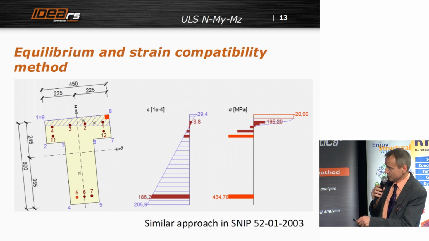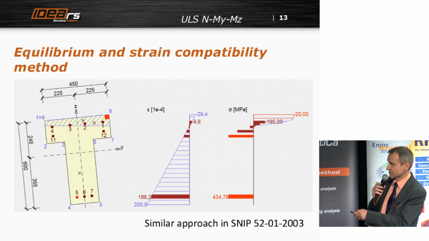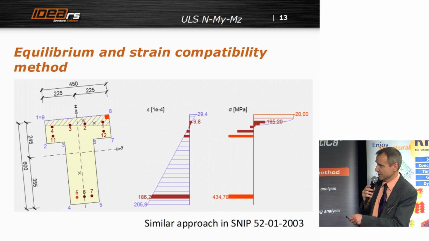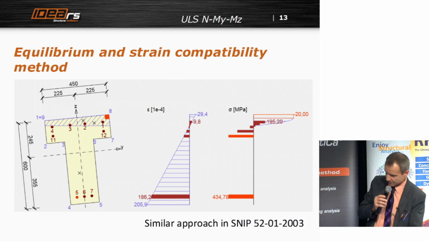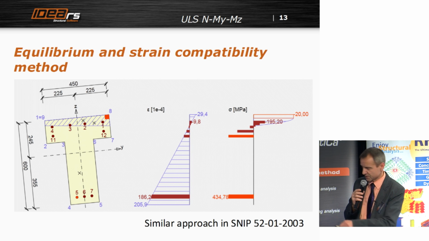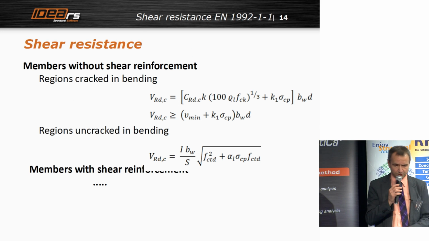And when you calculate the stress based on this strain, you will see this parabolic-rectangular relationship in the concrete in compression. Here the different color means that we are on the plastic branch. Here we have the linear branch of steel, and here we have the plastic branch in steel. The new SNP, this one, has a similar approach, so it should not be very different for you.